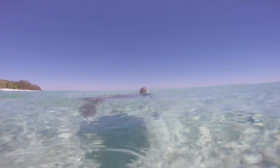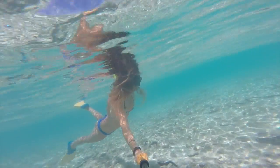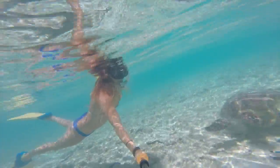These cute turtles near the shore are so friendly, Mum can't help herself. She will swim with them all day.